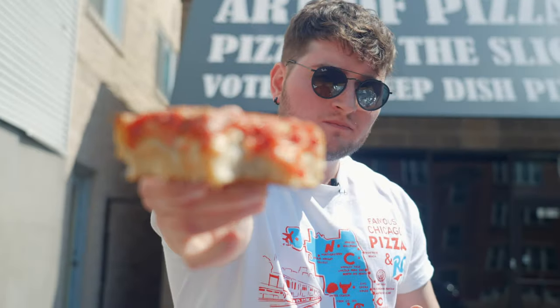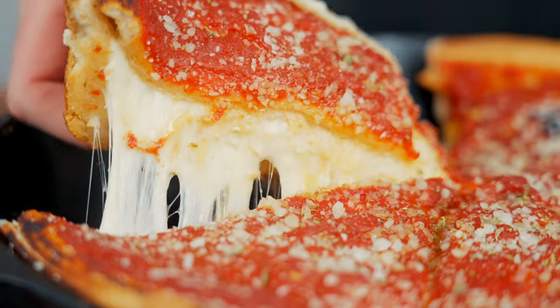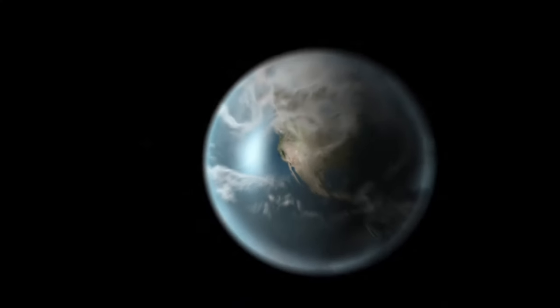Look at that. They usually make these in really deep special pans, but you can actually do this at home pretty well with a cast iron, and that's exactly what we're gonna do. Here in Chicago there are three distinct pizza styles: you got tavern, you got deep dish, and you got stuffed. As the title of the video suggests, we are going to focus on the latter. Stuffed can be considered probably like the cousin of deep dish — very similar crust styles, both very loaded. The main difference is there's a thin layer of dough over the top kind of holding everything in, therefore giving it that stuffed characteristic. The good news is that no matter where you are on planet earth, if you have some basic ingredients, a decent oven, and a cast iron pan, you can make stuffed pizza just like they do here in the city of big shoulders.